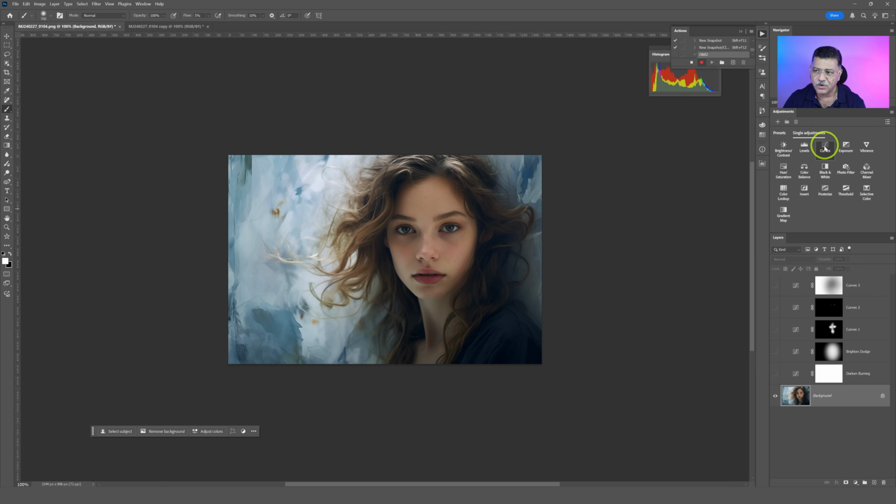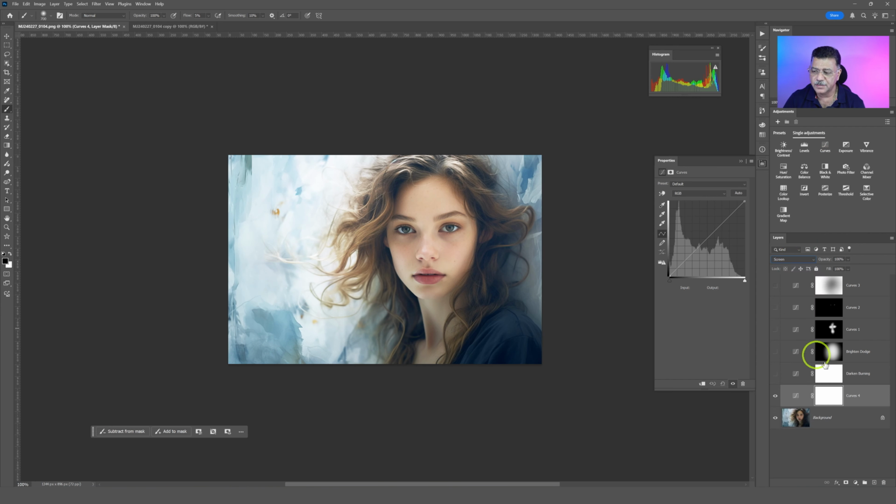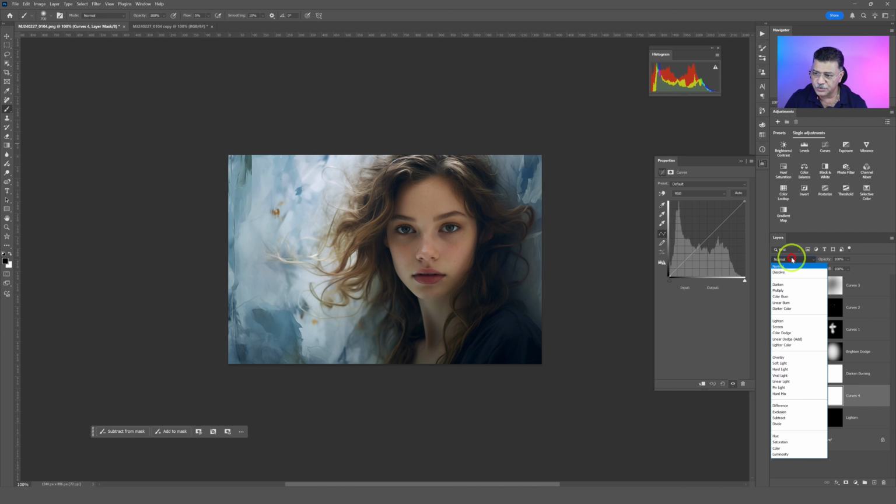Okay. So now I go to curves. I choose screen. Okay. I'm going to call this lighten. Okay. And I'm going to click on this mask and choose invert. Okay. Now I will create a new curves layer and I'm going to choose multiply.